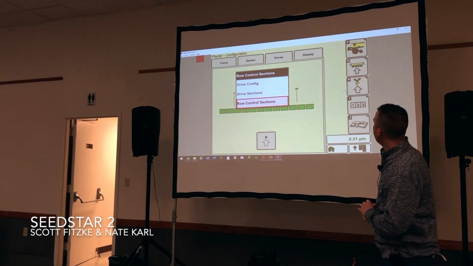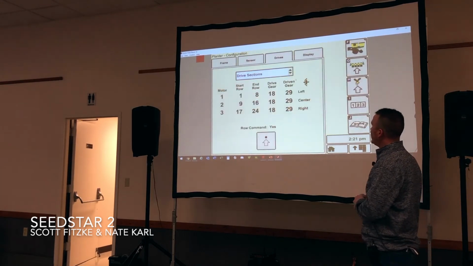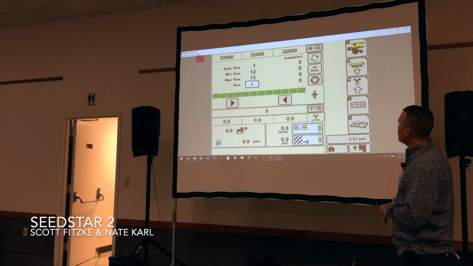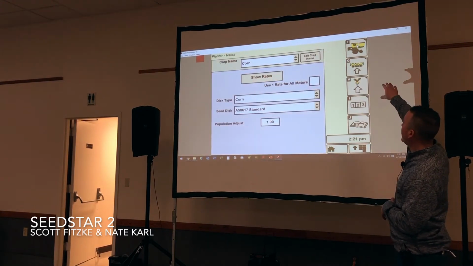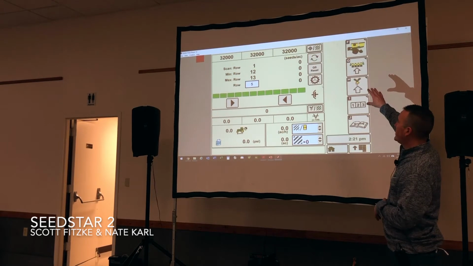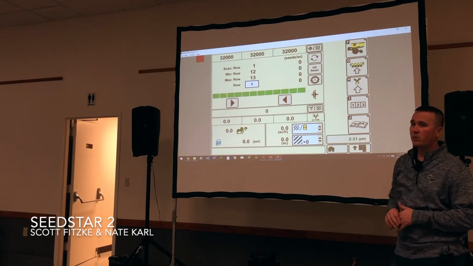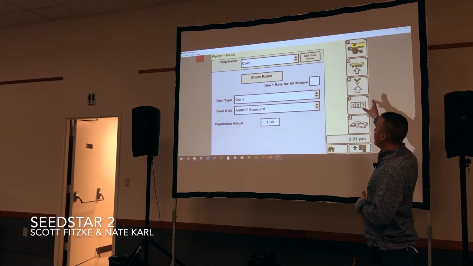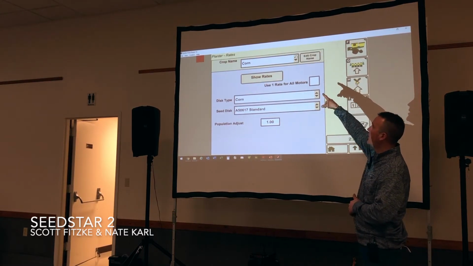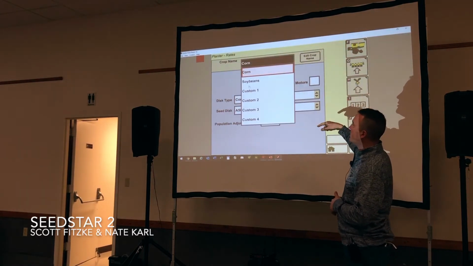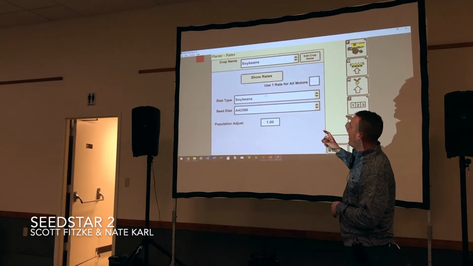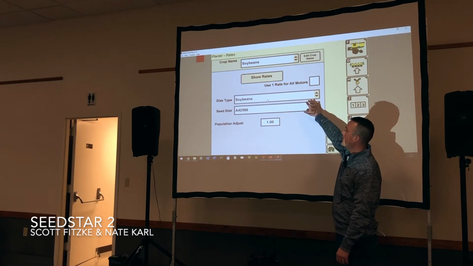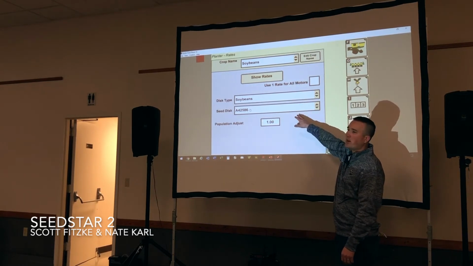Okay, so we'll jump over to seed setup here. Our next box down. If we're really starting at that main run screen, typically this scenario would be we're getting ready to do a crop changeover. So we're going to tell it that we're no longer planting corn in this scenario. We're going to change over to soybeans. When we pick that, you'll notice that a couple things changed. It already changed my disc type for me, and then it picked the last plate that I had in there.